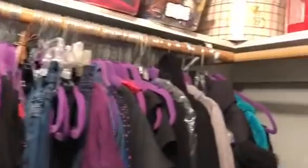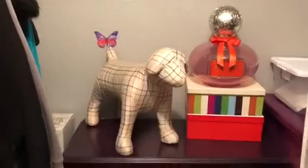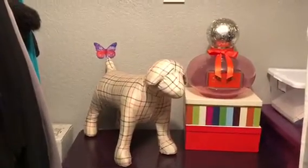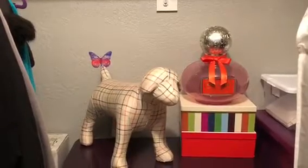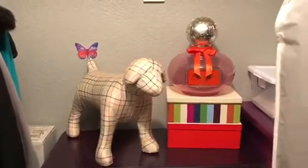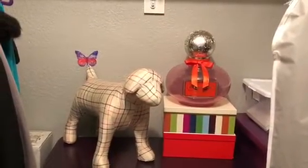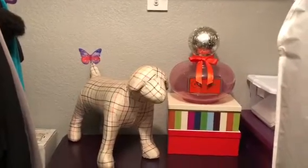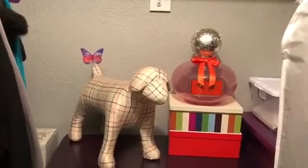Come back over here — this is just an overview of my clothes. All my hangers are purple of course. Down here is my mom's wedding dress that she gave me when she got remarried some years ago because I liked it so much. And then we have my tattersall dog — they did it where it looks like butterflies on his tail, so I thought that was so cute. And then I have another perfume bottle here that I got on display; I actually have that perfume as well. And then two shoe boxes that I thought just paired together because I love the stripe and the red.